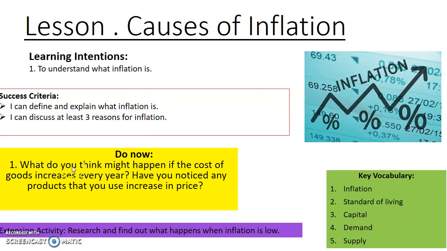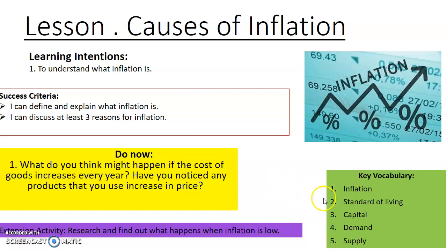Start thinking in your mind, what do you think might happen if the cost of goods increases every year? And that does happen every year. Some of the prices of goods increase. Have you noticed any products that you use increase in price? Think of some of the products that are increasing in price. You can pause here, think about a couple of products, and message me via Teams, right?